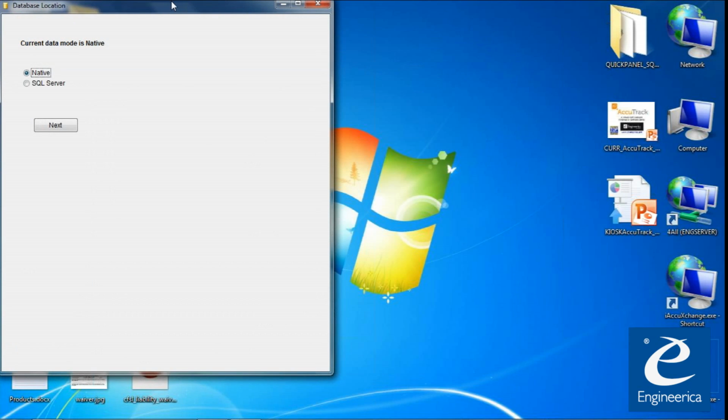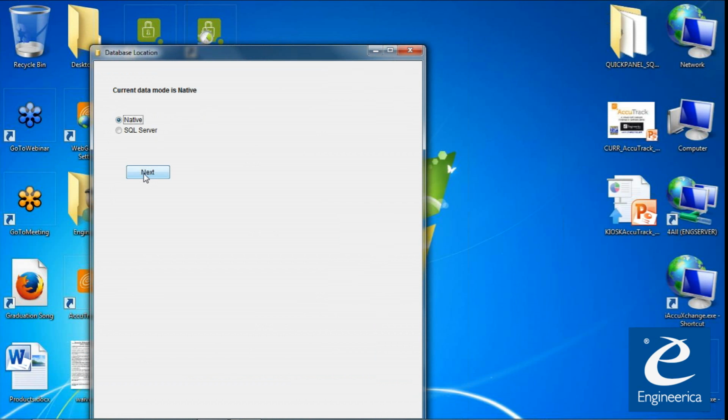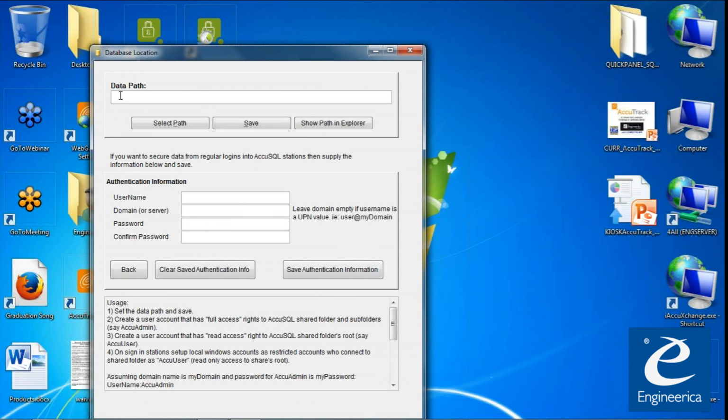Now if you're using AccuTrack, you would be using native mode, and you would point it to a folder typically shared out on the network or a path to that folder where your database lives on the network. So it could be //my server name/AccuTrack or whatever that may be, or it could be even a mapped drive, so Z:/AccuFiles/AccuData. That's completely up to your college how that would be set up. But if you're not sure about that, you could certainly contact your IT and they could provide that for you.